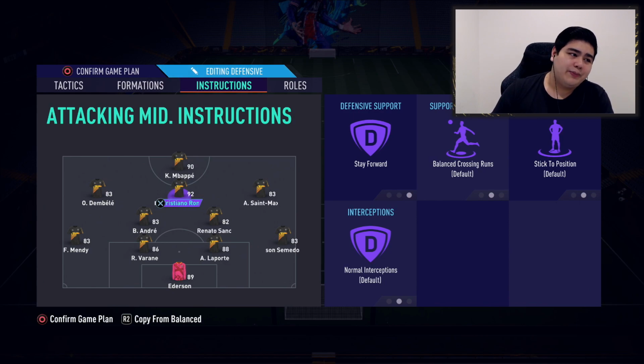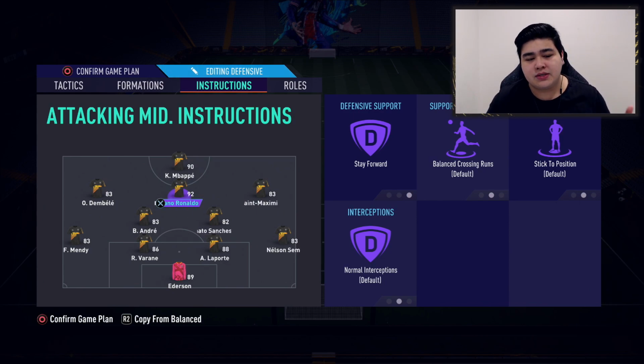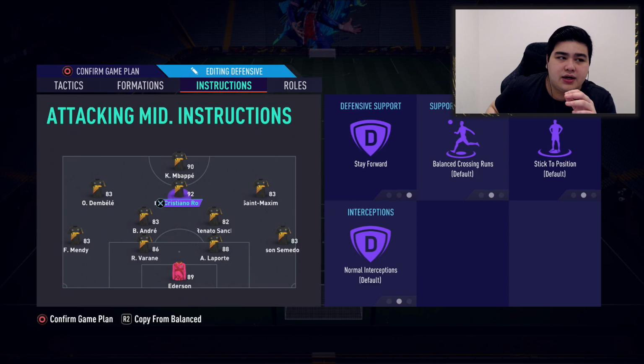This year is all about the counter. That's how this game is built. It is very, very hard to break people down when they've got players behind the ball, because the AI blocks and the blocking is so good. So what I would recommend is have stay forward on the central CAM. The reason why is you have an outlet pass down the middle, and then you can pass from him to your striker, and you're away on a counter.